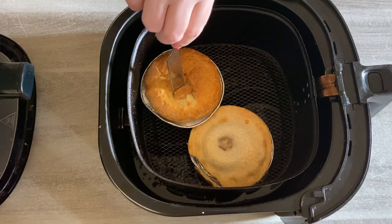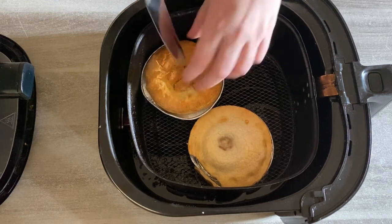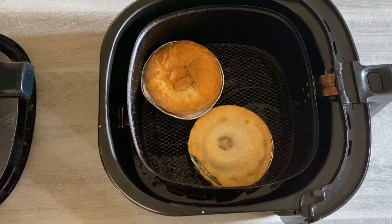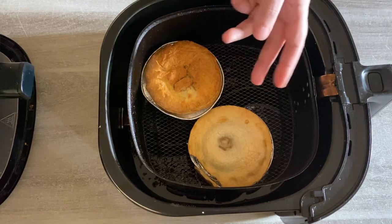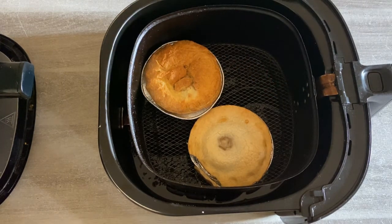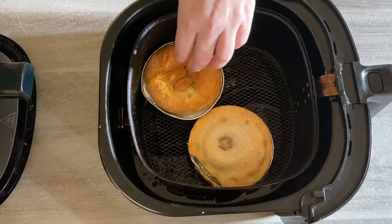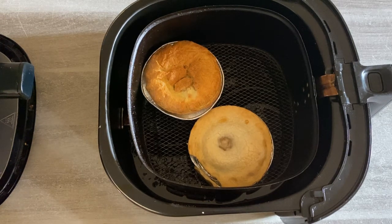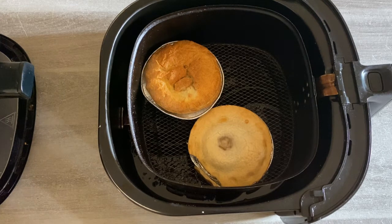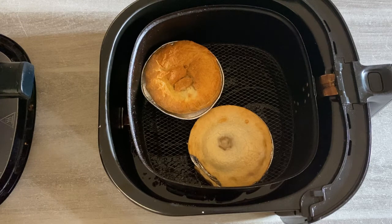Whereas go with this pie, for example, and we're cold. So you can see now that these smaller pies are easier to cook from frozen in the air fryer, even though they've not been cooked, and the ones that are already cooked can take some time. So what I recommend you do is you remove the smaller pies at around 22-23 minutes.